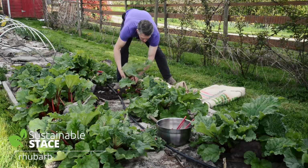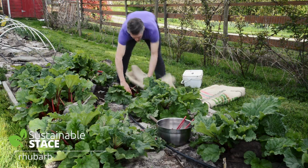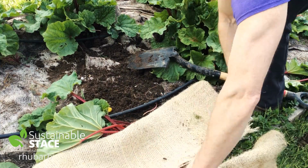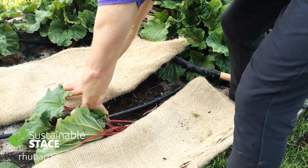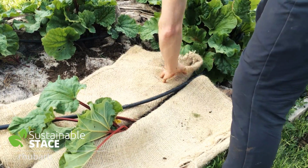And as you already know, if you followed me at all, I think coffee sacks are kind of like the magic bullet. So once it's packed down and I get a coffee sack around it, then I know it's not going to have any weed competition. It's going to be able to grow really well and perform super well with no competition in the garden.